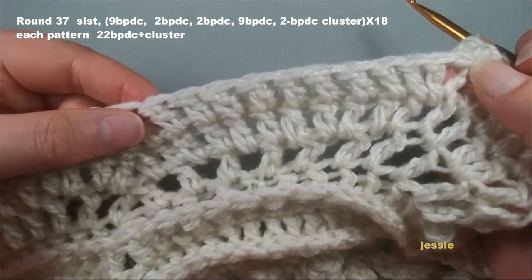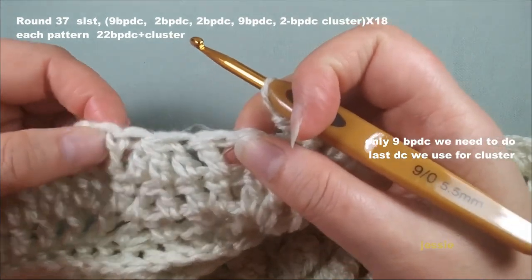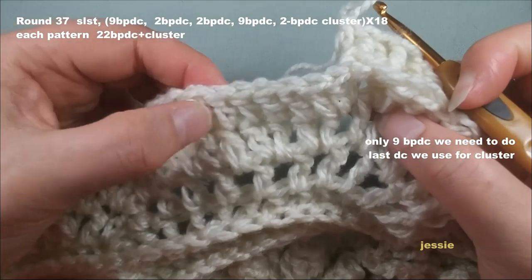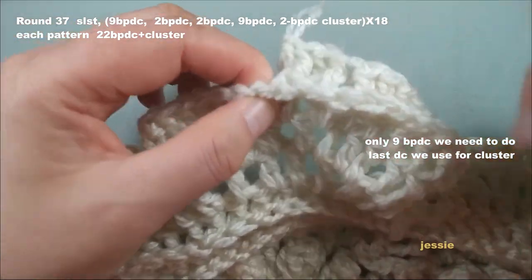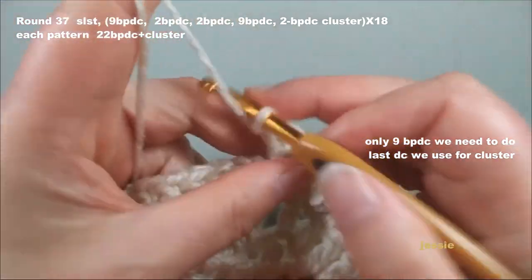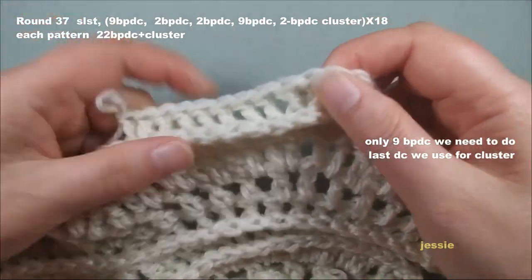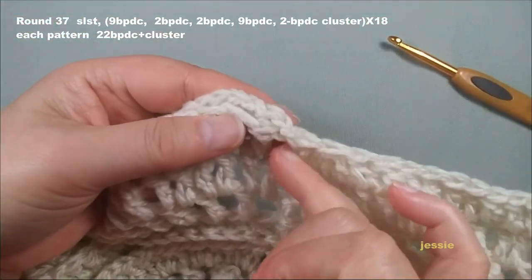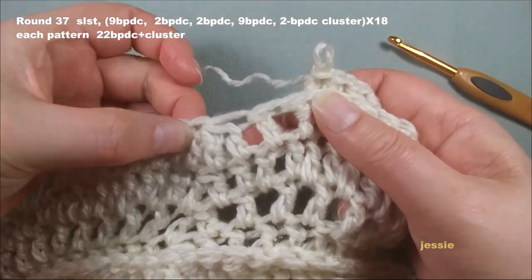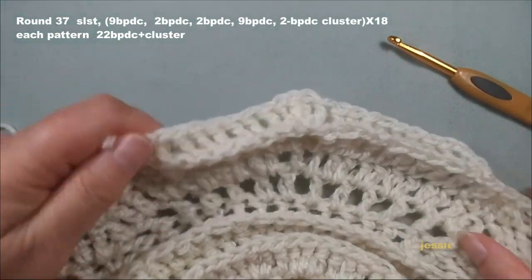Here is the cluster. Okay, we don't count this one. From here, we check 1, 2, 3, 4, 5, 6, 7, 8, 9, 10. We have 10 double crochet left, we use every post to do back post double crochet. We check, we skip first double crochet. This side, we skip last double crochet. Here is the cluster, we skip last double crochet. Total, we have 20.